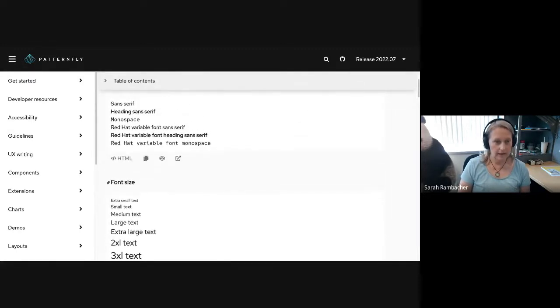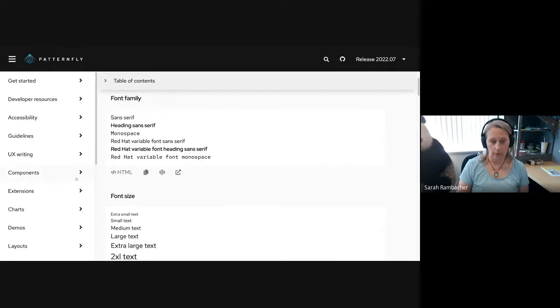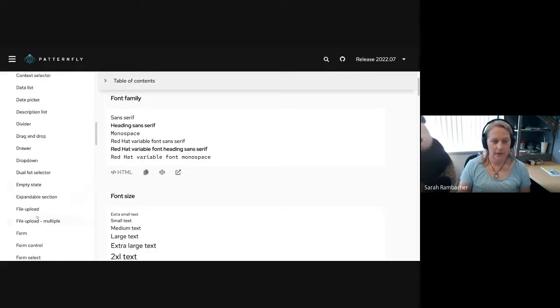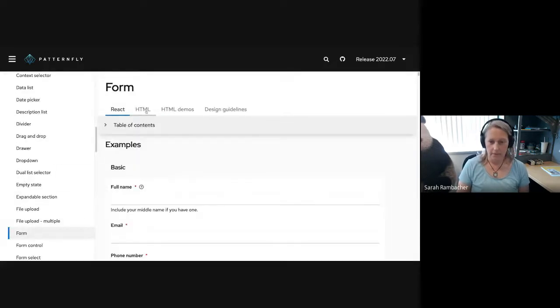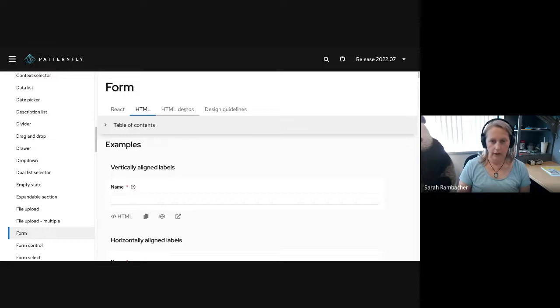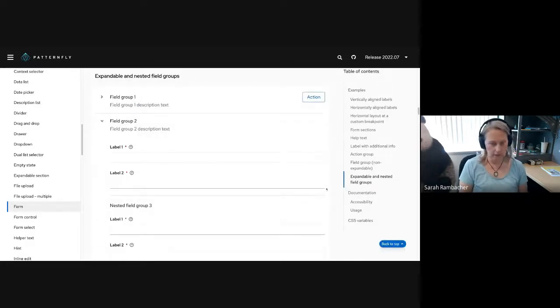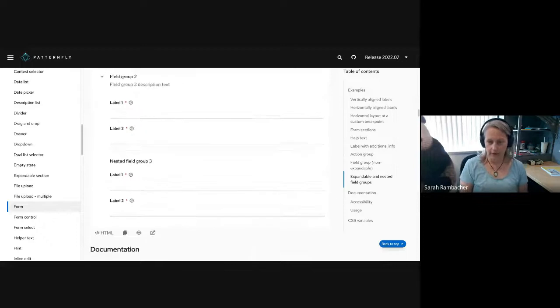And then the second thing is if you could go to the form component, please. We have the expandable and nested field groups example. This used to be a big, long, complicated form with lots of extra things in it.